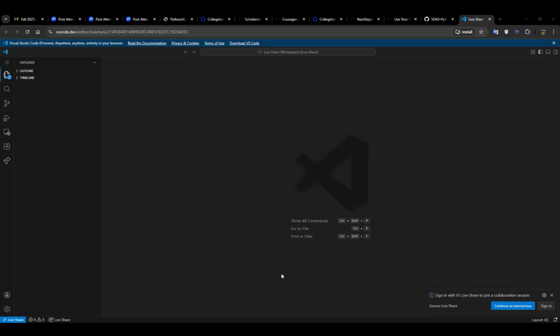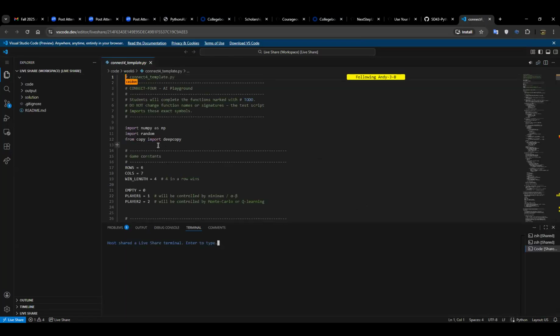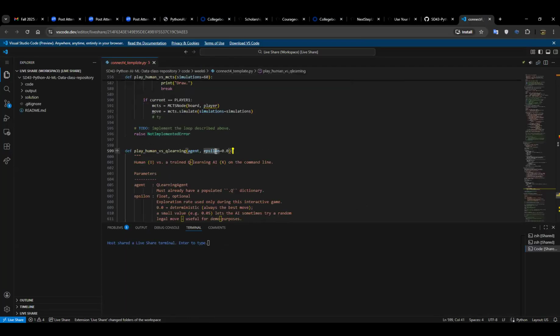Let me accept your invite. If you see on the bottom right, do continue as anonymous or sign in, up to you. Enter, or yep. And I accepted it, so you should see it now. Yep. Go to template.